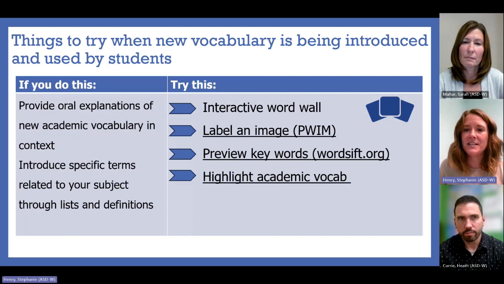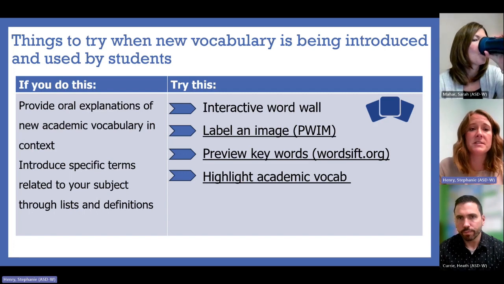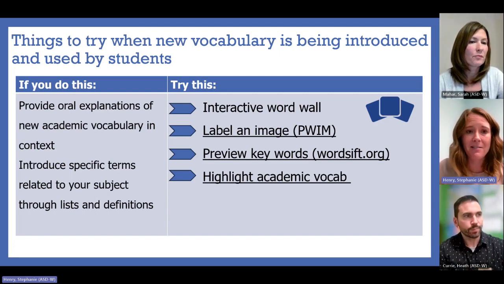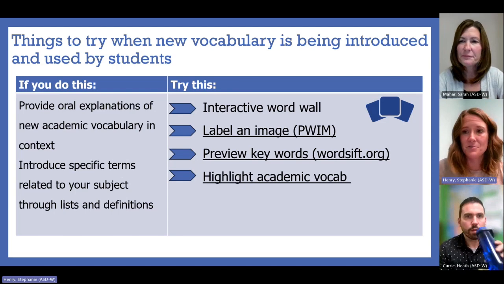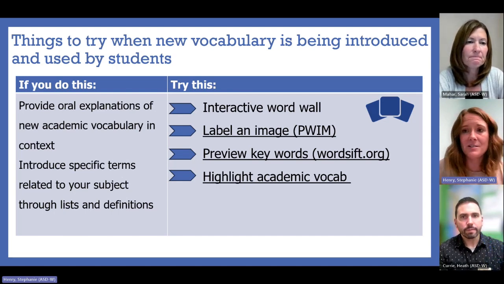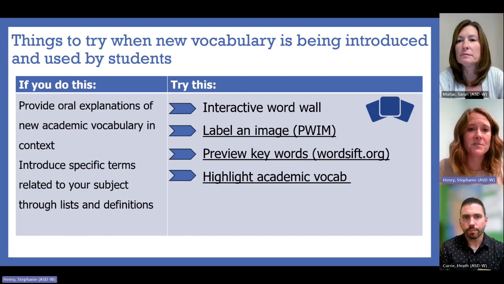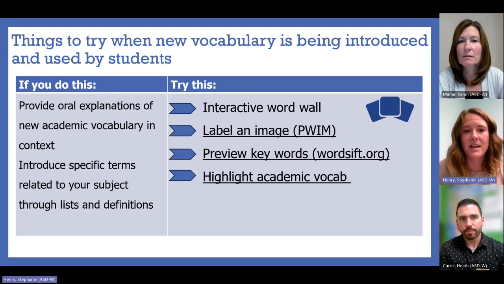All right. So the next thing that we'll get into is things to try when new vocabulary is being introduced, whether you're introducing it as a teacher or students are using it throughout the lesson. We all have academic vocabulary that goes along with the subjects we are teaching, whether that be math, science, social studies, history, art, tech. All of those classes have their own words and vocabulary that students have to learn.